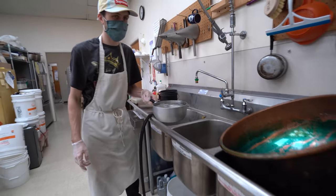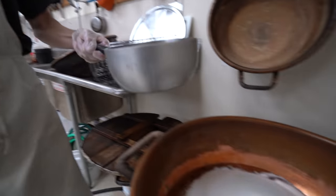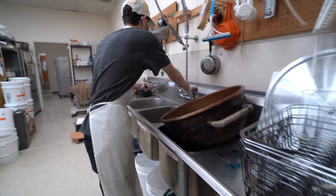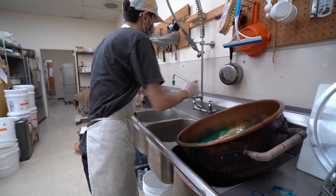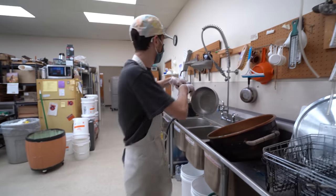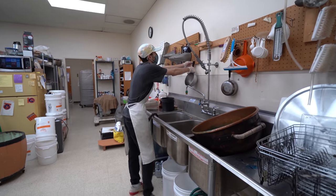Two quarts of water. So that's a 2-quart pan, but you gotta do a little bit less just so you don't spill it. And then do a little more. You guys have thought of everything, huh? Yup. Probably just from trial and error. Trial and spilling.